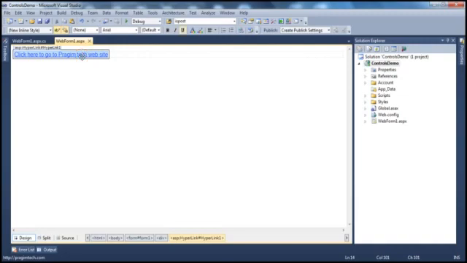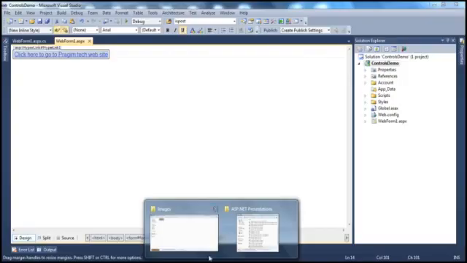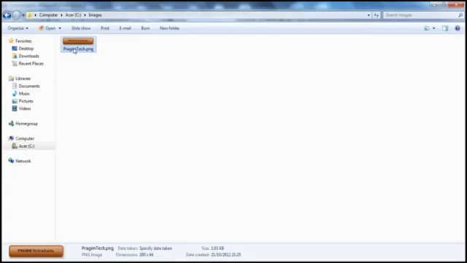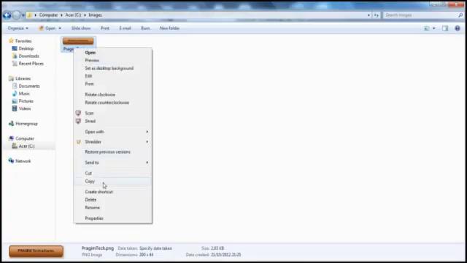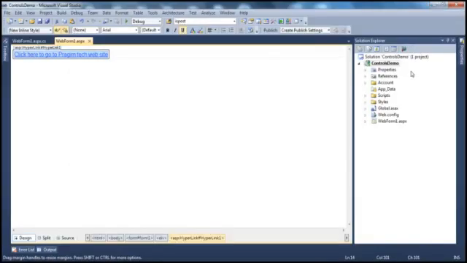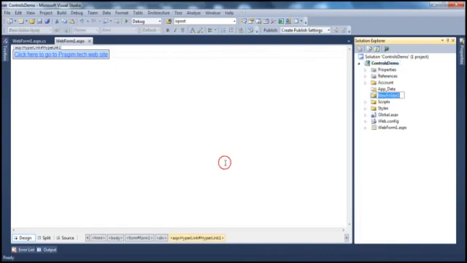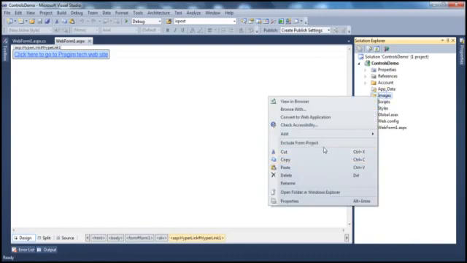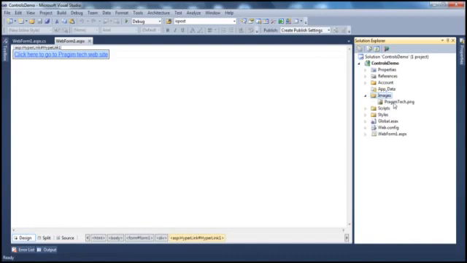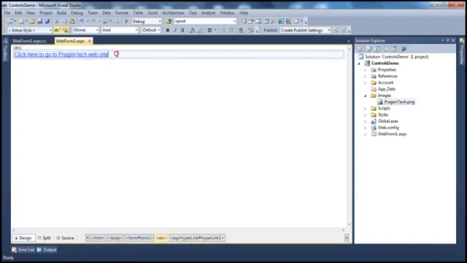So obviously if you want an image to be displayed, you will have to include that image within your application. So I have an image here. I want to copy this image into my application. So let me copy that, and let's create a new folder so that we can have all of our images in that folder. Let me call this the images folder, and I'm going to copy this image into that folder. So paste it.